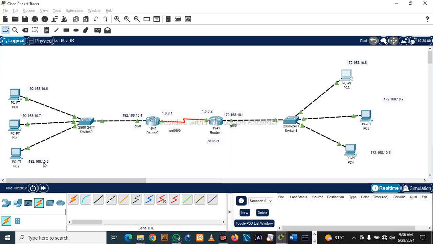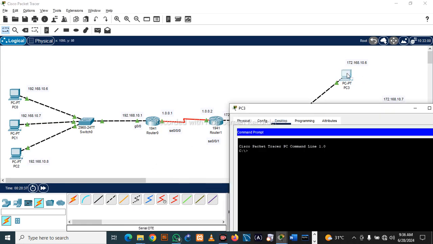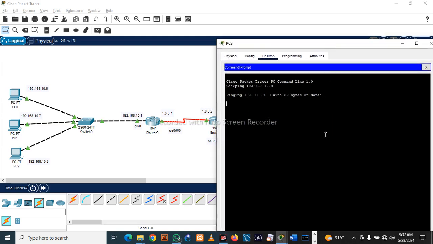That's just the scenario. So I will copy the destination IP address, then paste it here. I'll say ping, give a space, paste it here and press enter to check if they will really communicate or not.